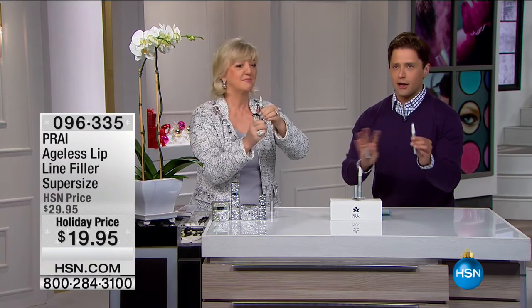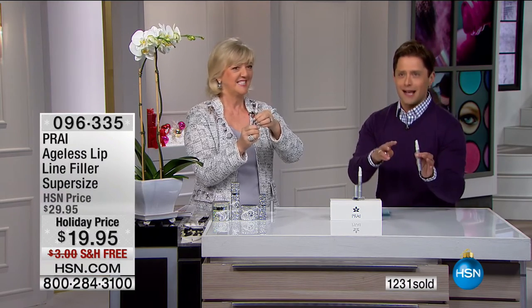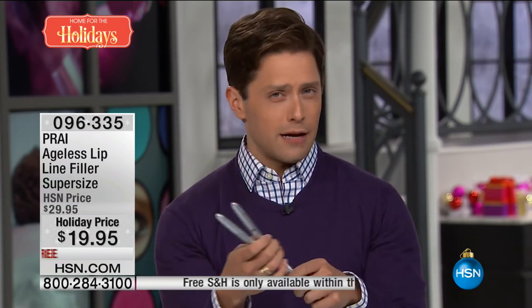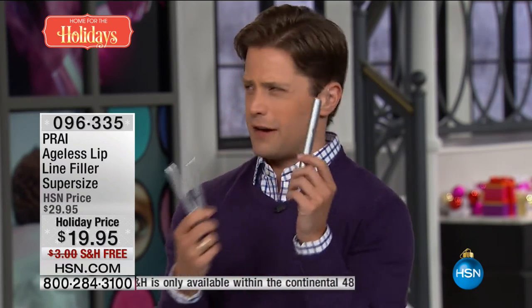This is the one that goes with you on the plane, on the train, in the car. One should be in your dopp kit, one at your bedside, one in your cubicle in case the boss is going to walk up and you want to impress. It's an instant filler product that smooths, erases, and temporarily plumps. There's nothing else like it. Does $29.95 plus $29.95 equal $19.95? No, it doesn't — but today it does.